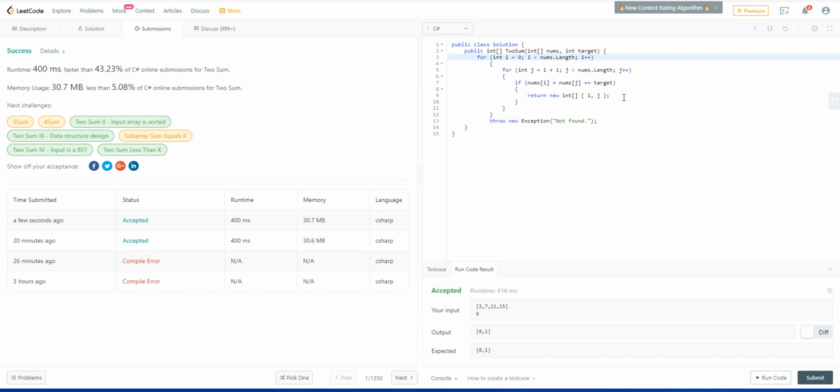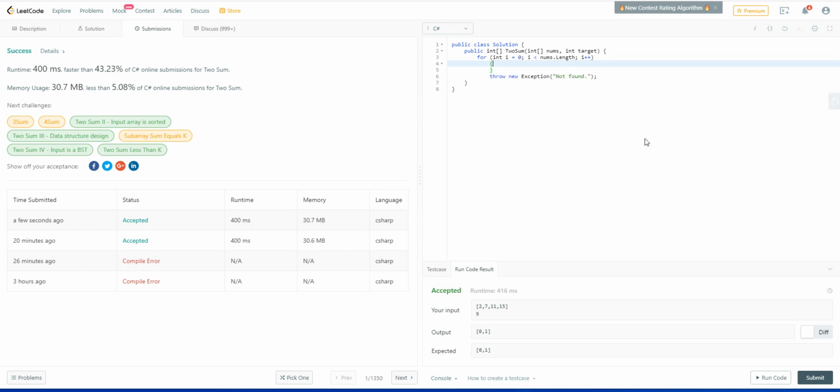So we're going to improve the time complexity here. We have a nested loop here, so the time complexity is big O of n squared, n being the length of the array. Because it's one loop inside another, n times n is n squared. The way we're going to improve this is to get rid of the nested loop. We're going to have only one loop and try to find our solution by scanning the array just once.